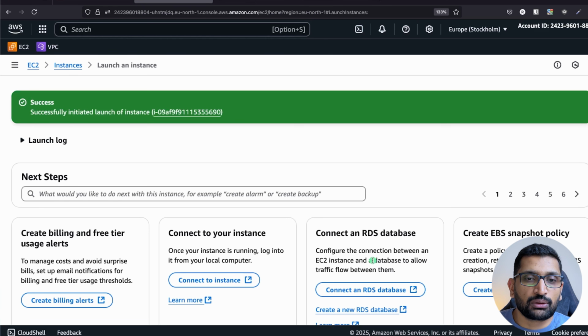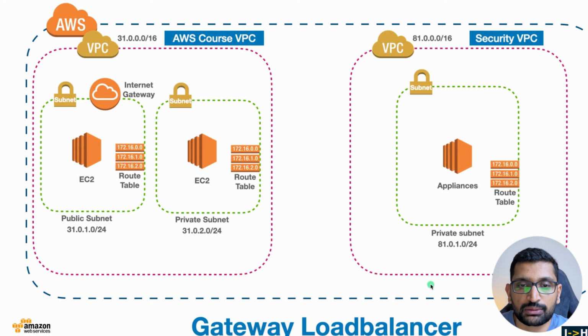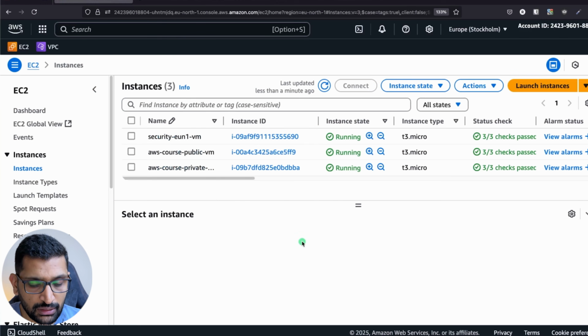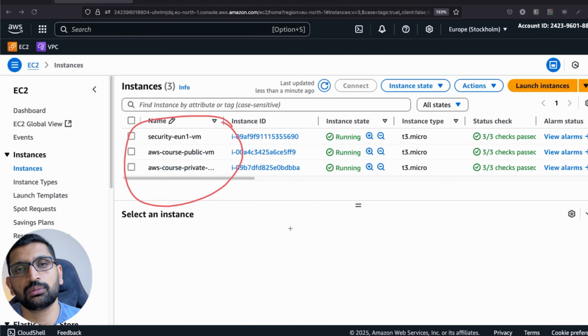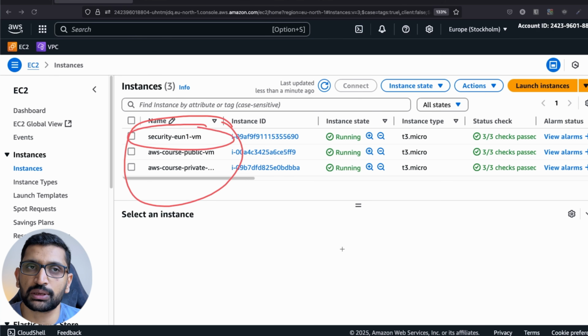That's going to launch my EC2 instance into this particular security subnet, which is this one. All right, let's close this one. Here you can see there are three EC2 instances which have been launched, two into the AWS Course VPC and one into our security VPC.